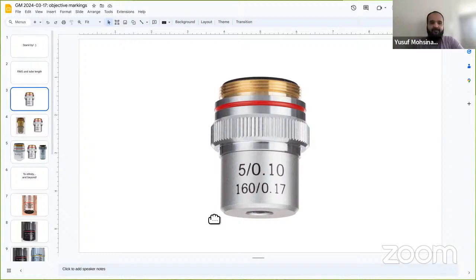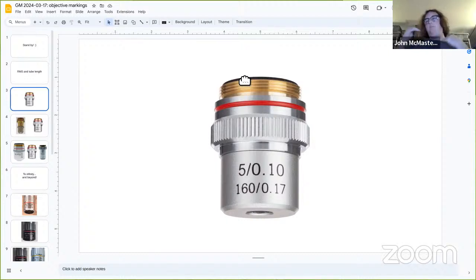Yes. And so the second bit then is, well, how do you swap them? You need to standardize a thread. So they came up with this thread, which is called RMS thread now. And that is, I think it's 36 threads per inch, and it's something like 20.4 millimeter diameter, something like that. So if you cut some threads of that exact size, and I really don't know why that size was chosen, it honestly was probably some random person in the workshop, and that's carried forward today. There might be a fraction of an inch there. I don't really know.